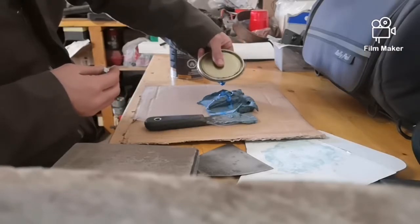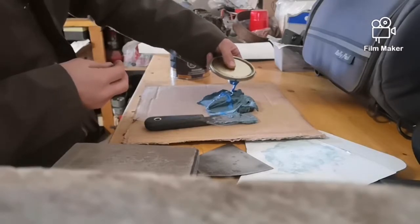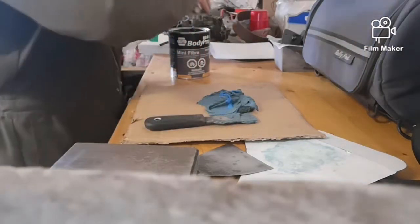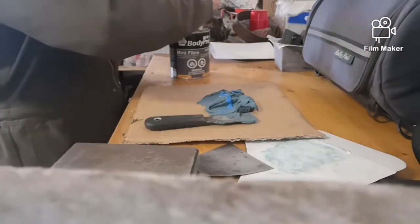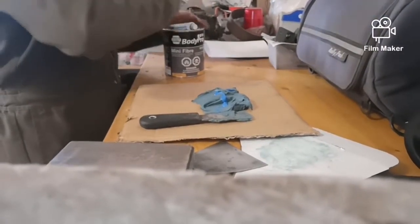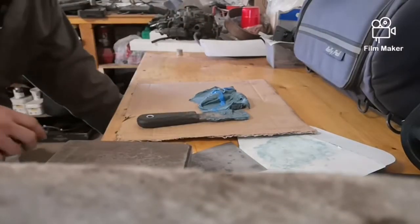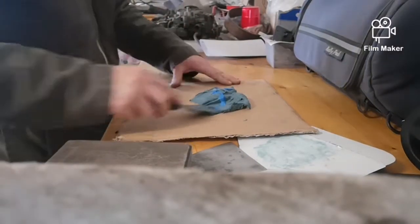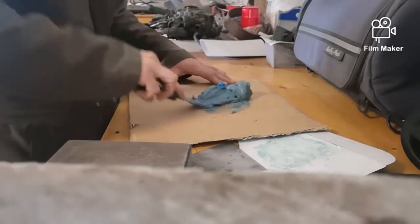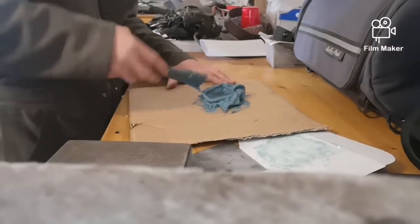If you put too little, it won't harden, and you'll end up having to scrape it off and starting from scratch. But if you put too much, it will harden really fast, and you'll be rushing to get it done. Now with the hardener in it, I just work it in. You want to make sure you mix it really good so all of it activates.